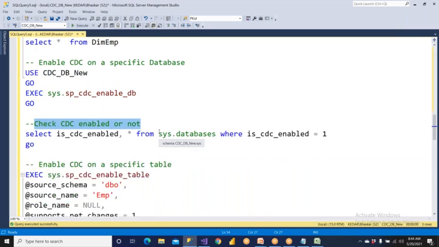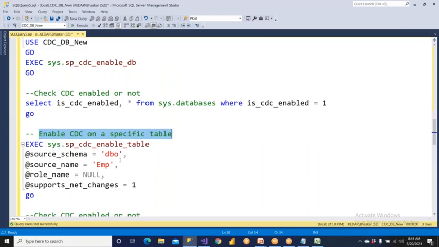Clear? Then enable CDC at the specific table level. What table am I using? The source table is employee, and this is the schema. This is the stored procedure I need to execute, and you should be able to execute this. This line of code you will be able to get from Google itself. Simply write enable CDC in SQL Server.